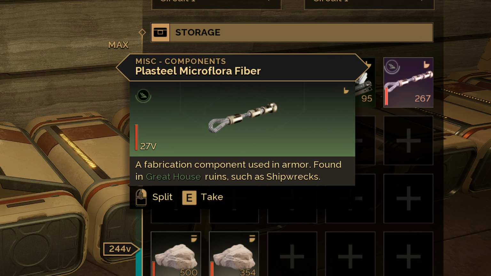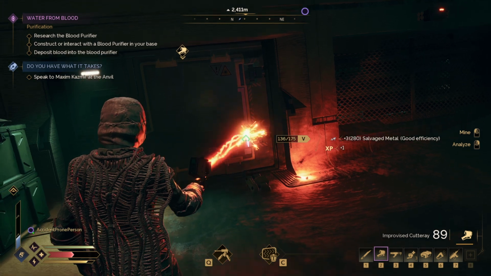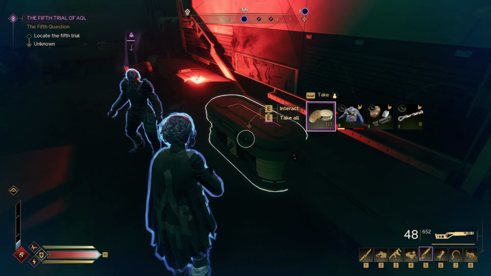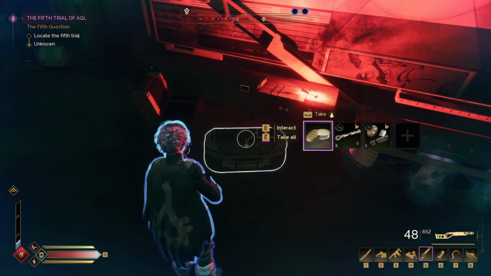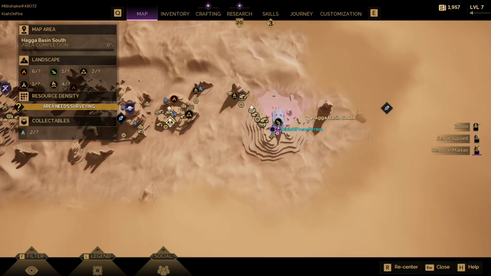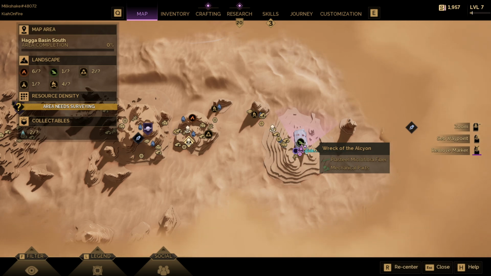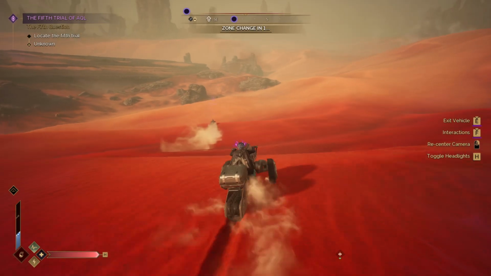Mechanical parts and Plasteel Microflora. 2 essential components in crafting armor and weapons. You will find both in the same locations, and you're looking for shipwrecks for these. You have a couple of options here. If in Hacker Basin South, you'd be visiting the wreck of the Alcyon. If further up the map, the shipwrecks are PvP zones.